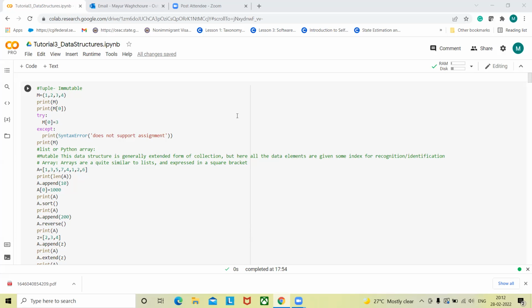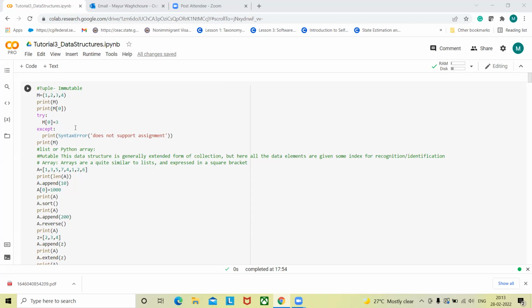In the case of linear data structures, we have some Python inbuilt functions. Okay, so we have list, we have tuple. In the case of the tuple, those are immutable. As you can see over here, m is equal to, so we put them in parentheses, and the elements inside that data structure we cannot change. So tuple is a data structure of linear kind, and it is immutable. Okay, so that's the first thing.